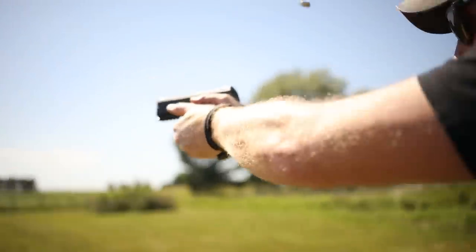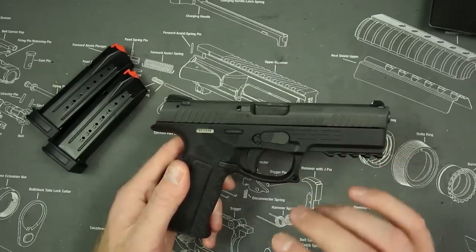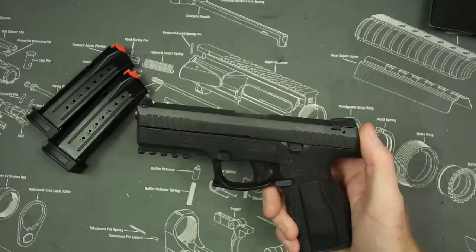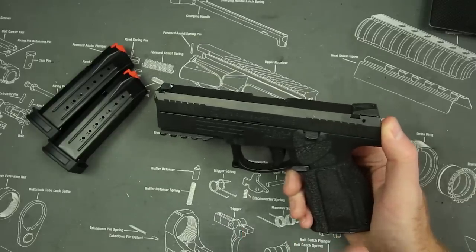So it just depends on what you're interested in, what you're looking for as far as a pistol goes. If you're looking for pure accuracy with iron sights, it's pretty awesome. That being said, you can get superior accuracy to these iron sights with a red dot, and this does not come red dot capable out of the factory. Maybe some do, but I've never seen them.